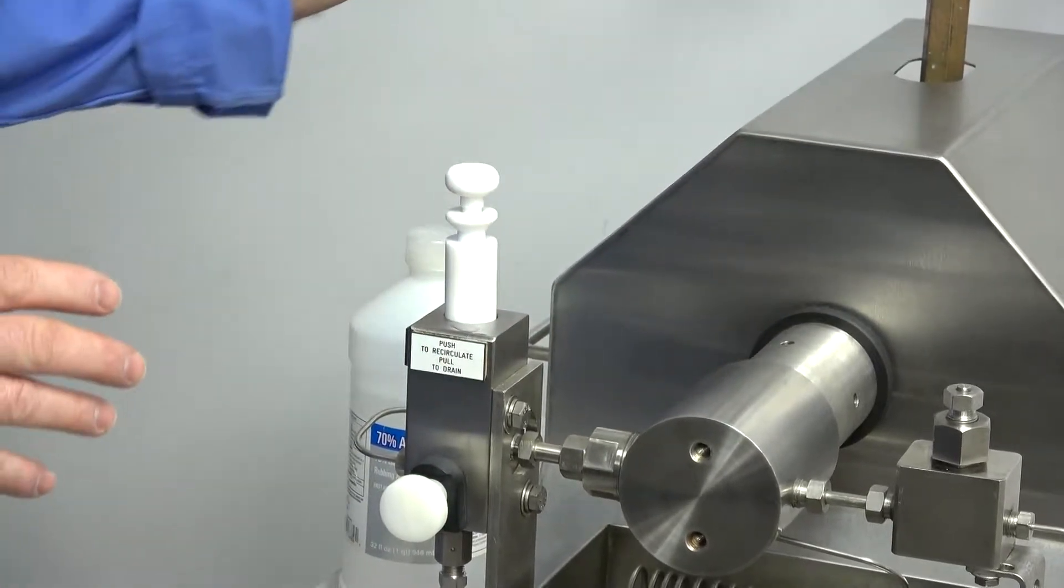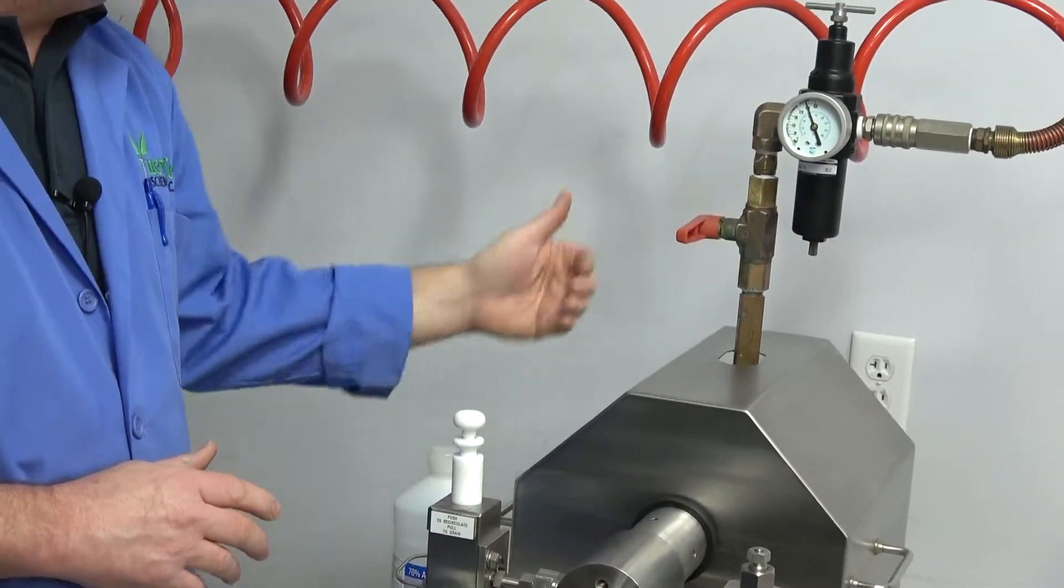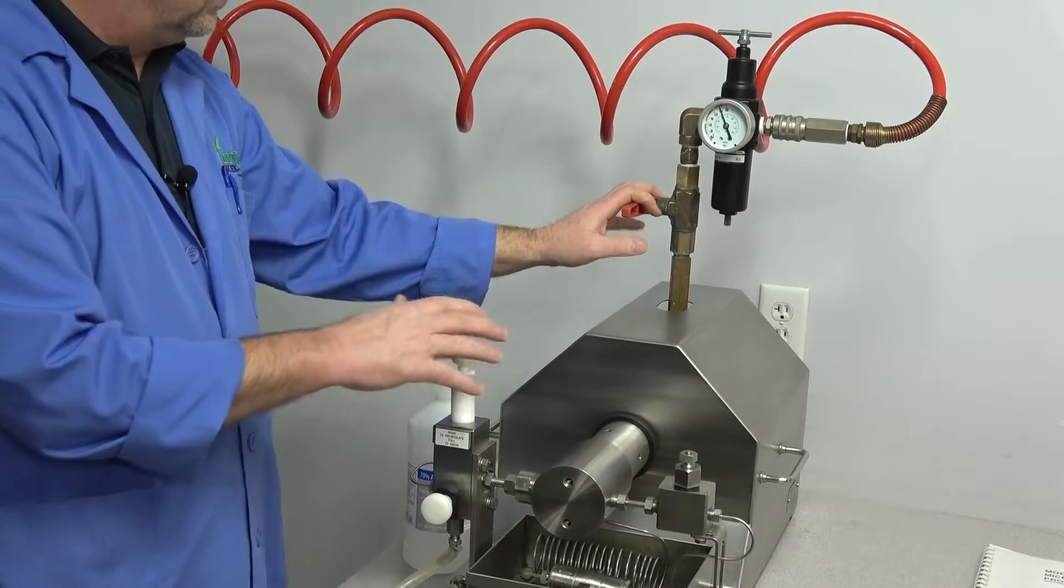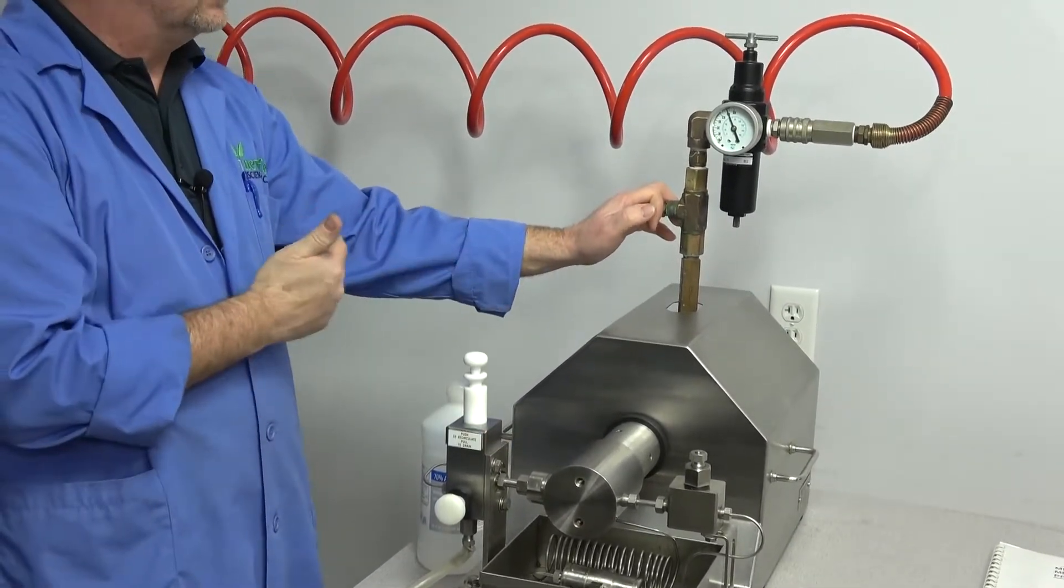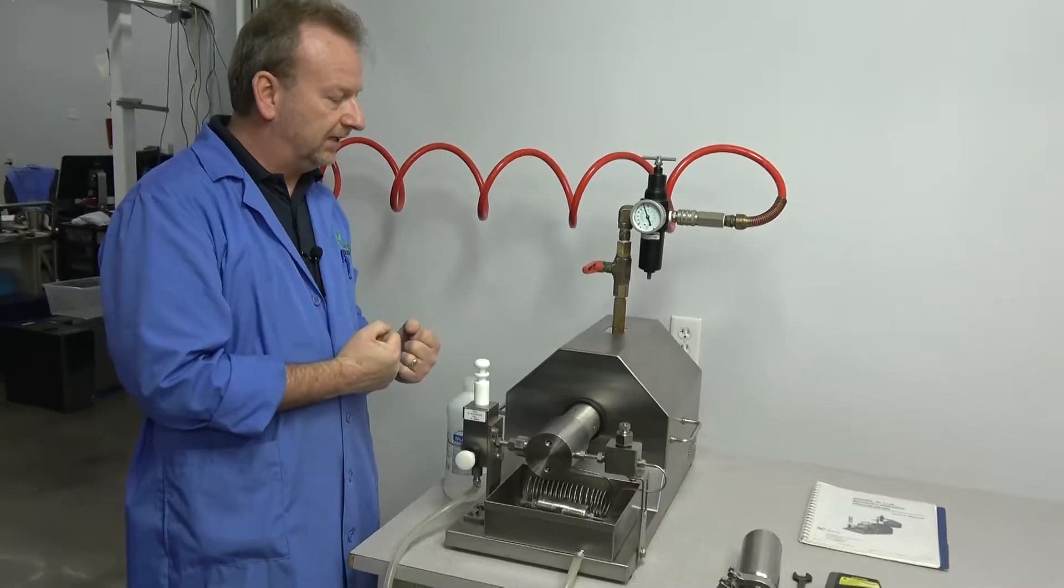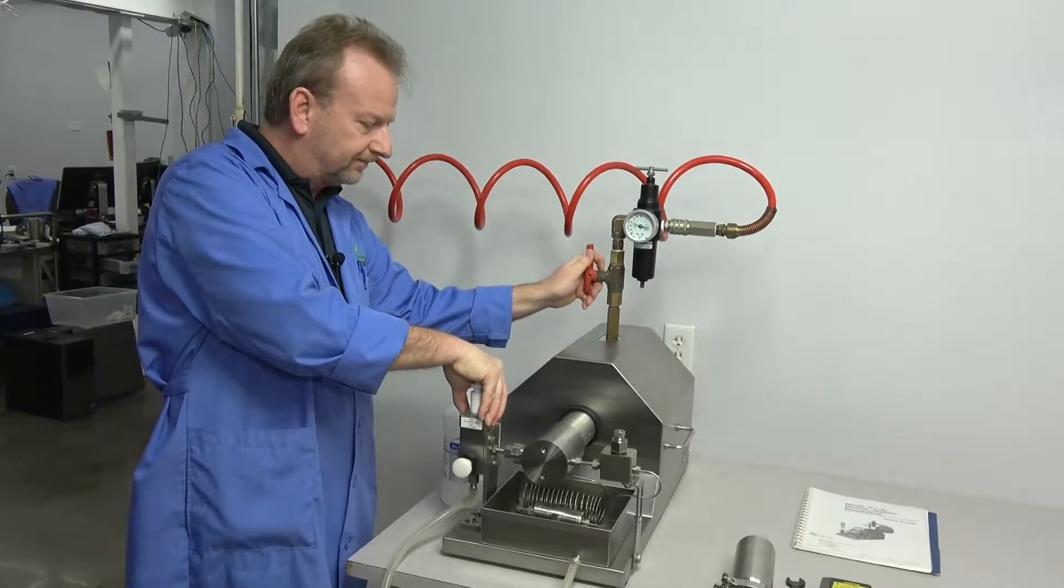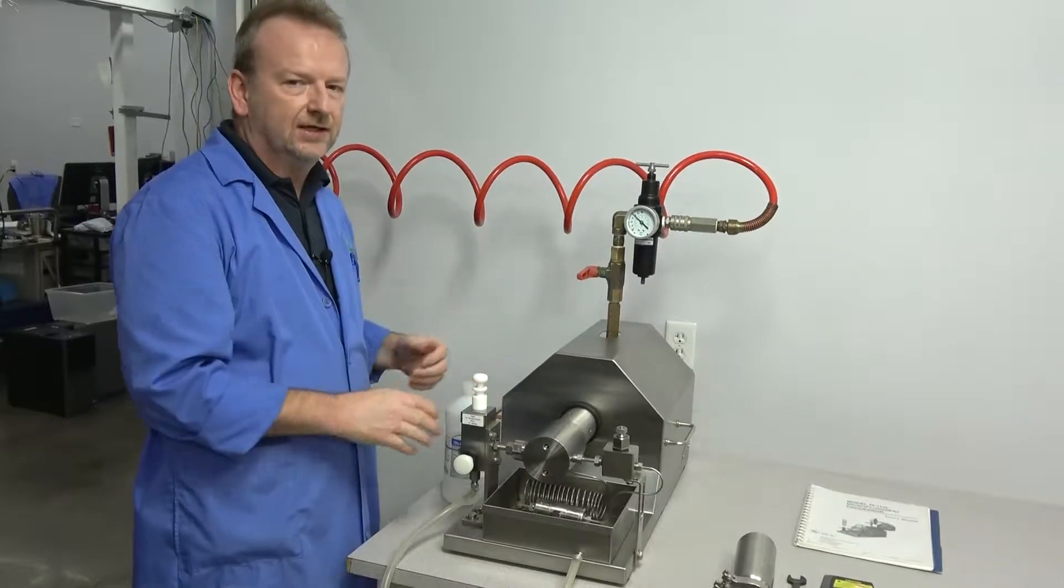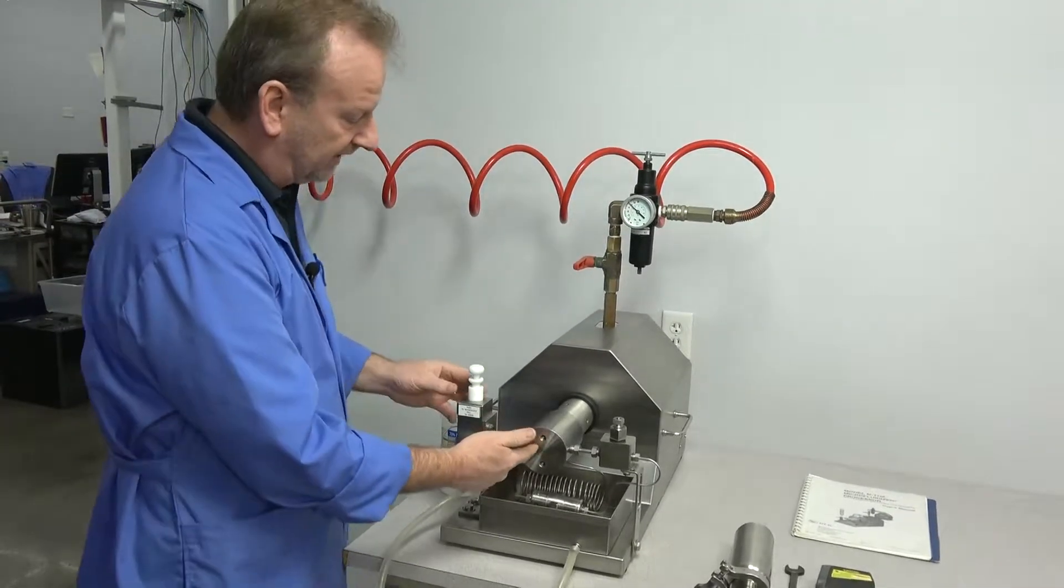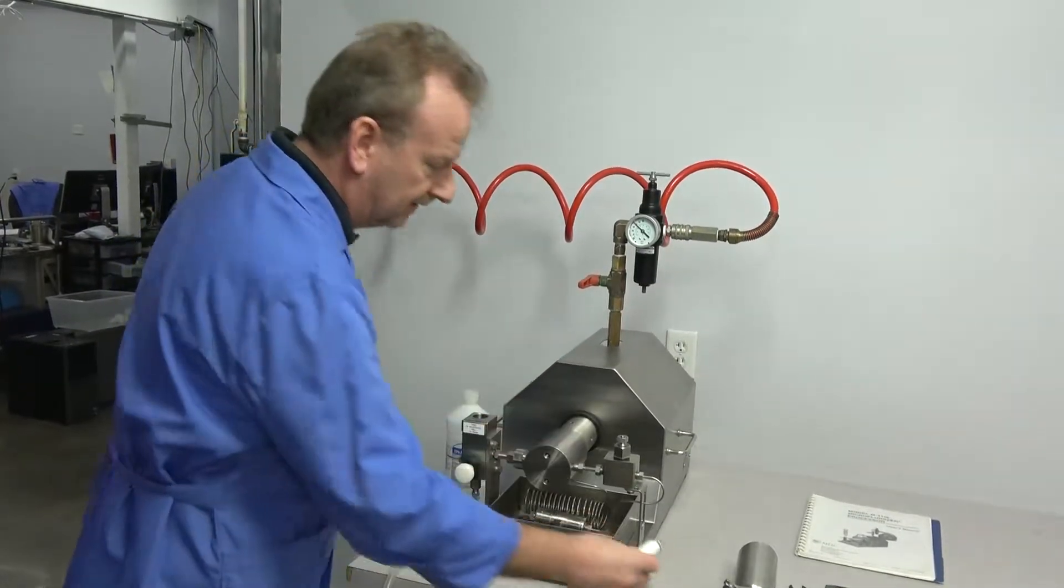Now we're going to turn on the machine by turning this valve. It runs air into the system and runs a pancake valve back here that starts the piston pumping. Inside here you have a ceramic piston. When you turn it on, we're just going to apply pressure. The way we'll know when it takes is that the pump is going to slow way down because it's going to have a tremendous amount of pressure. Just turn it on and push it. Just like that. You did hear it where it grabbed and pulled down. Now we know the fluids are into the chamber, past the valve and into the pump.